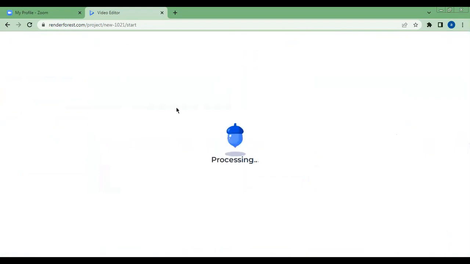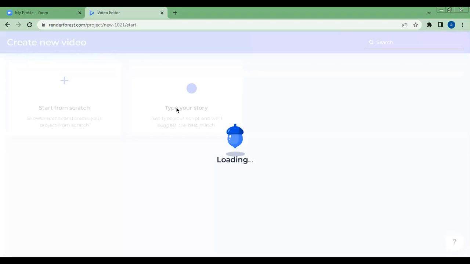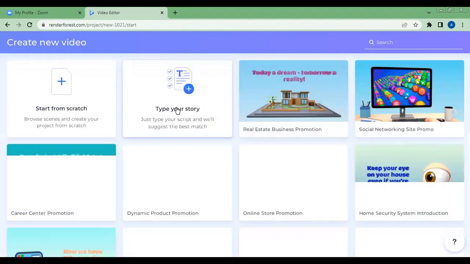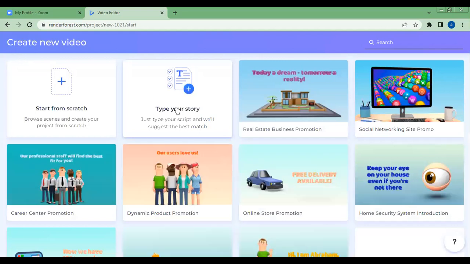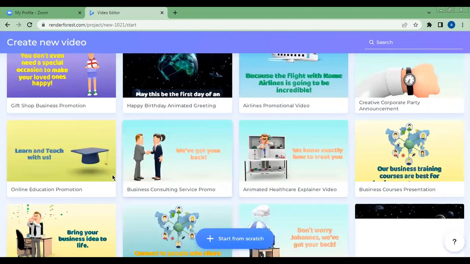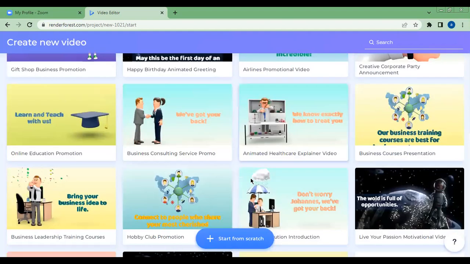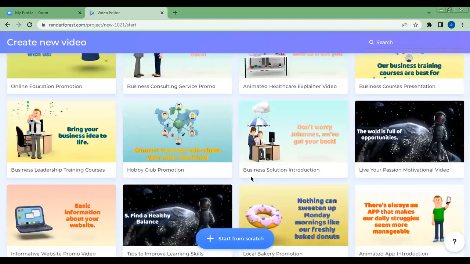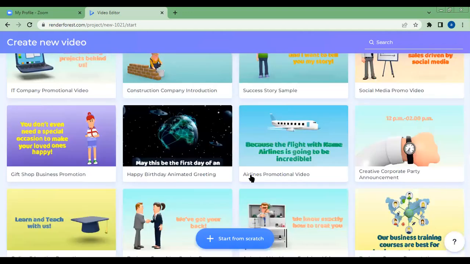By the time it's loaded, you see what comes next. You can see what is showing us now. For different types of businesses, they already created templates for you that you can make use of, but we won't be using that now.